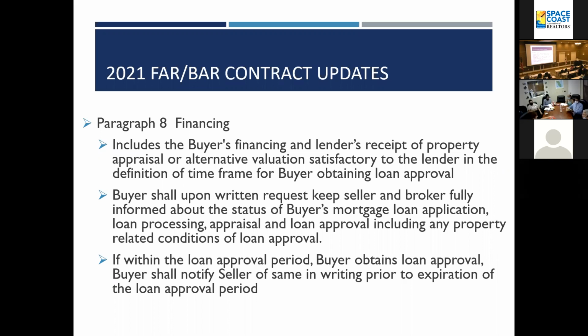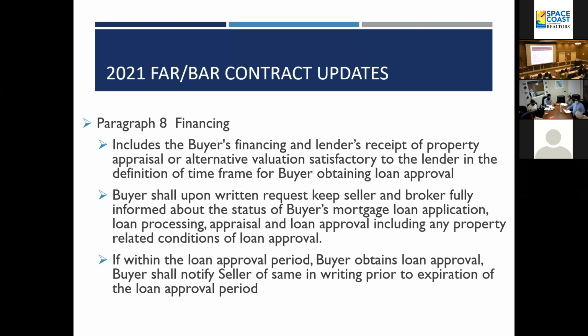I find this odd language, but that's what it says: the buyer is satisfied with their ability to obtain loan approval. So if I send you a letter that says, nope, I don't have it yet, but I'm satisfied I'm going to get it, I'm staying in, the deal is still alive, then they're protected by other provisions. If they don't send the written notice, if they don't get approved, or the other language they've added: if I get turned down for the loan, I've got to send a notice that I got turned down.